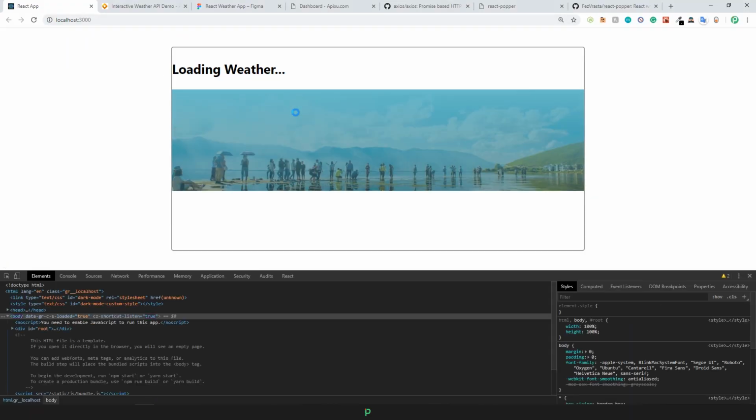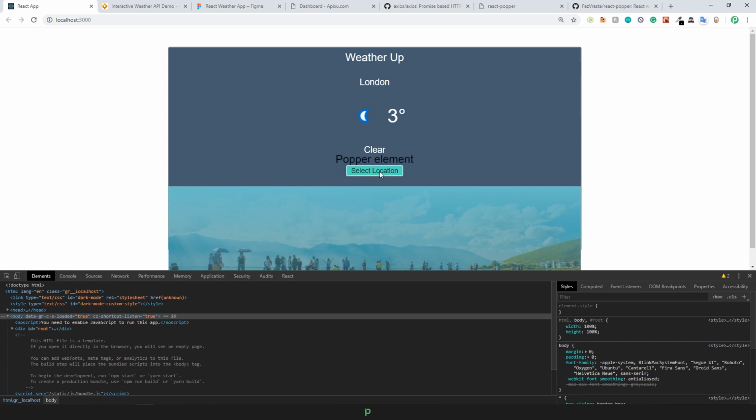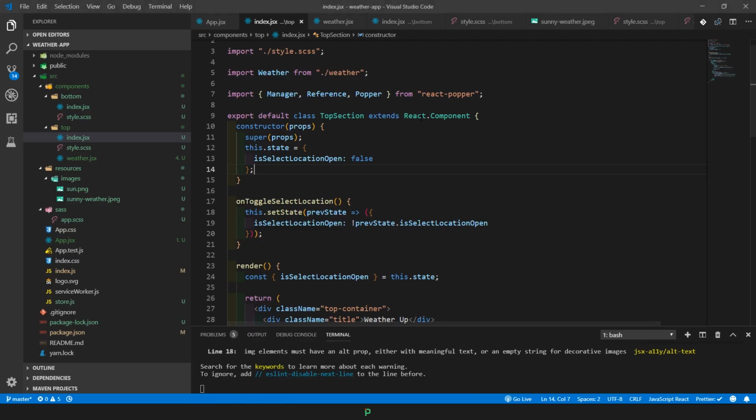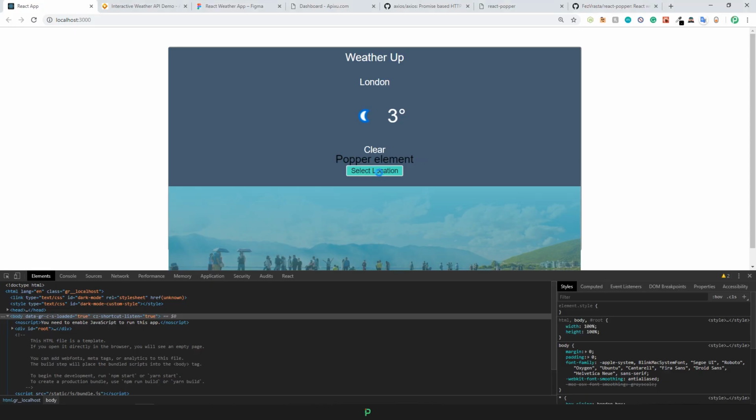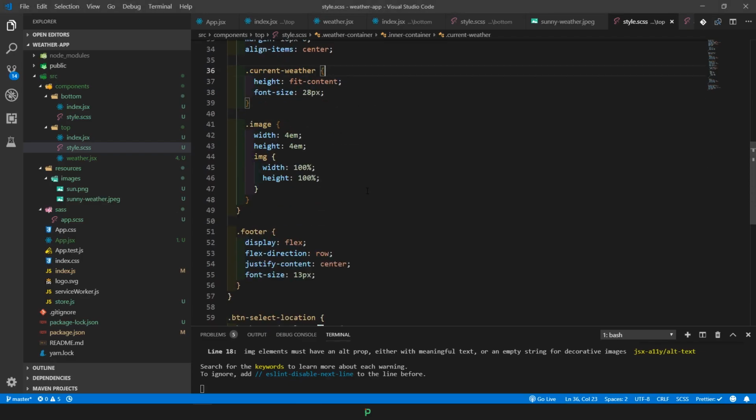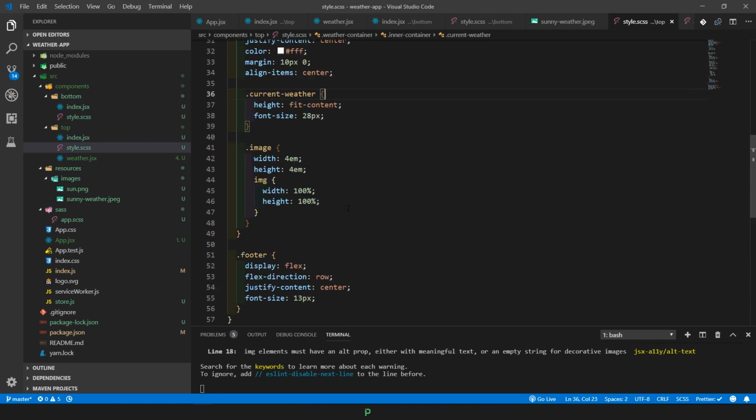So we can go back. Once we click this, as you clearly see, we get it. Once we click it again, it toggles everything. Now it looks much better as a pop-up. We still have a couple of things to add, like a style in order to show the proper cursor, the hand cursor.